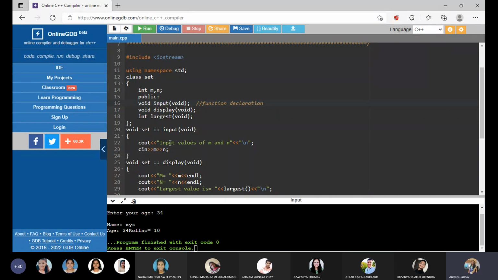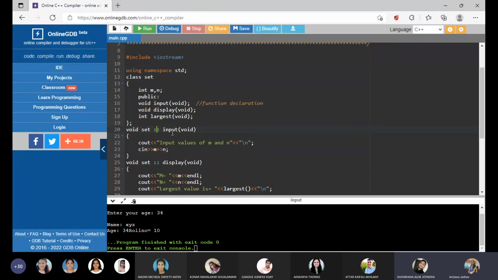So to define that input is a member of class Set, you use the scope resolution operator between the class name and the function name. Is this clear to everyone? Students, how are we using the scope resolution operator with functions? Whenever you want to define your functions outside the class, you need a scope resolution operator.